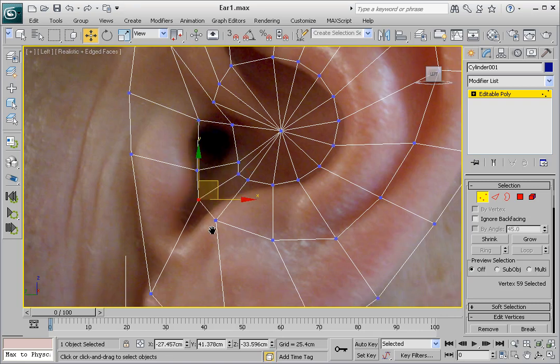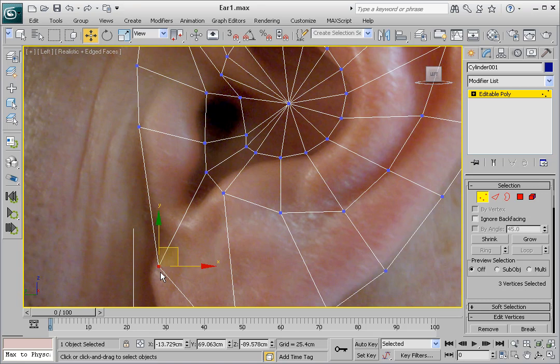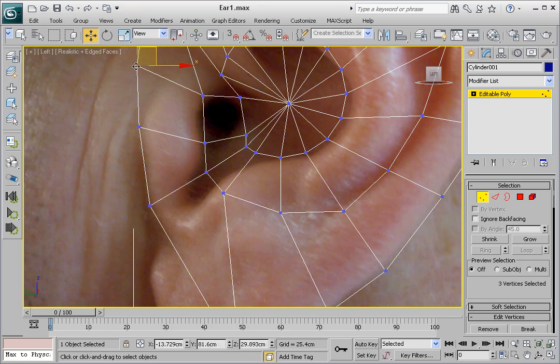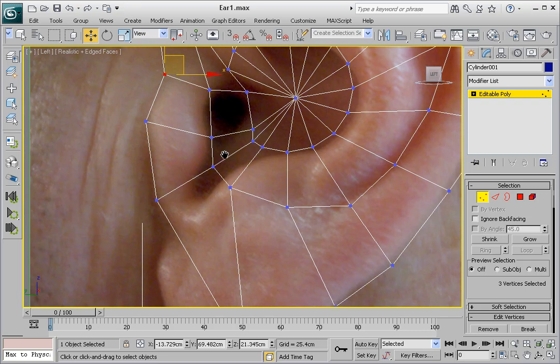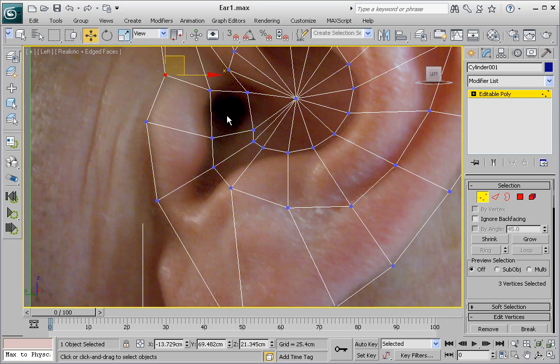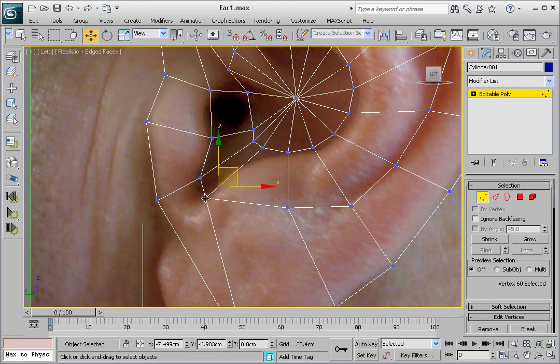Now here's this sort of skin bump. So we need to see if we can define that shape. And that looks like it goes over an area of two polygons. Okay, so I got two polygons handling this. I got the single polygon there. I need to make sure that we are able to get this little groove area here. See if I can do it like that. So just trying to define these shapes.